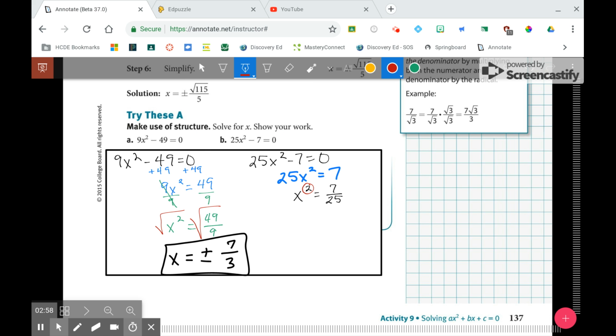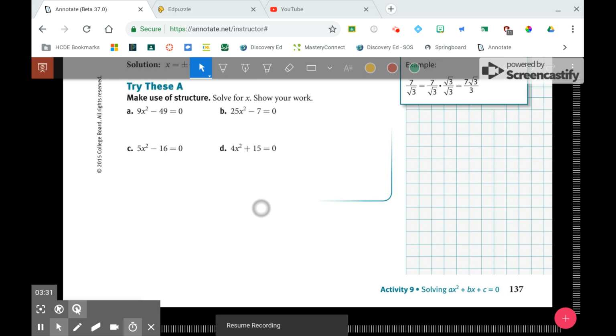To cancel out, or the inverse of that power of 2, that's the square root. So we have x equals plus or minus. So we're taking the square root of 7. Notice the square root of 7 is not a perfect square, so all we can do is just write square root 7. Notice that denominator, square root of 25, is a perfect square. So we write 5. So that's our answer, a positive and a negative, square root of 7 over 5. All of these have two answers. So let's look at a couple more.